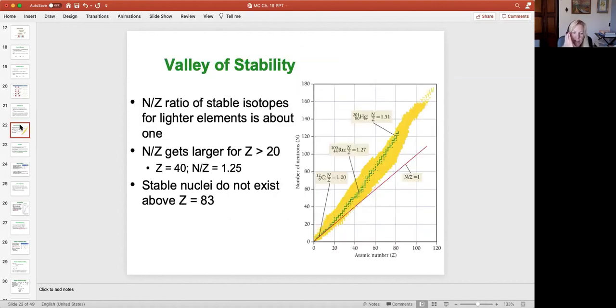There's this thing called the valley of stability, where your N/Z ratio of stable isotopes, and you can see here that this is N/Z equals 1. Most of our radioactive isotopes are going to have an N/Z ratio greater than 1. Stable nuclei do not really exist above an atomic number of 83, so your heavier elements, if they occur naturally, are going to have at least one radioactive isotope. Just because you have so many of these neutrons in the nucleus, now you're overcoming that strong force. And then this N/Z ratio is going to tell you just how unstable that nucleus is going to be. So we're going to end here, and then we'll pick back up with part 2.